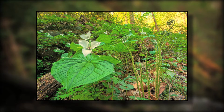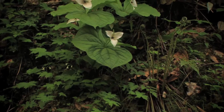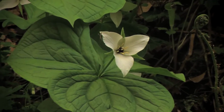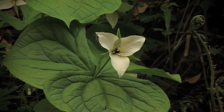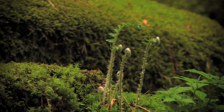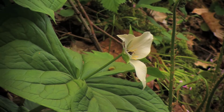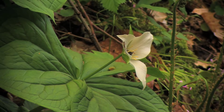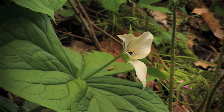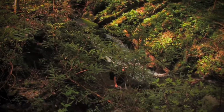Exactly. But it's a really nice angle looking up through them. We've been looking pretty much eye level to them the whole time. Right. This is a nice angle, and close up to them and stuff. This is a 17mm lens, so I'm covering a very wide area here with this thing. Really neat. I think maybe we need to head on to a new location. Yeah, now we need to head on, maybe find an area where we can control the light a little bit better. Yeah, I agree.